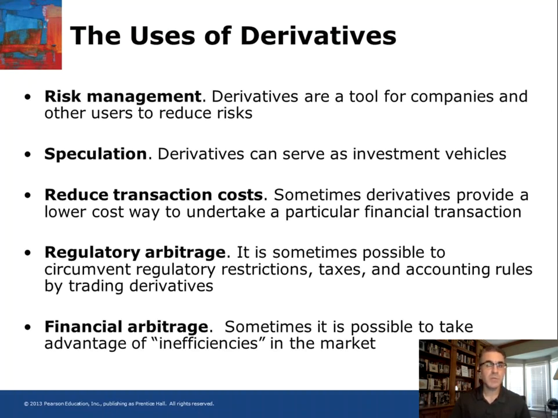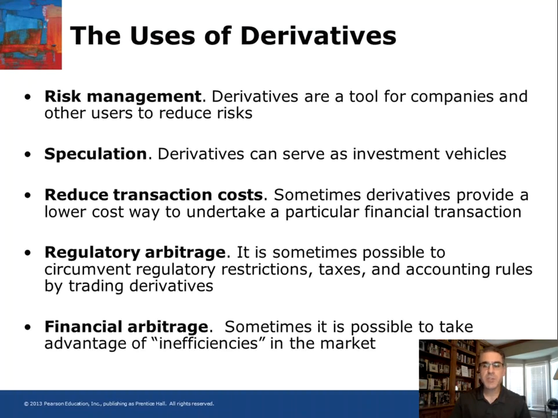Sometimes derivatives can be used to achieve regulatory arbitrage, which is another way of saying getting around the rules. For example, let's say that you own shares of stock in a company. You want to sell some of those shares for financial reasons, but you want to retain the voting rights that come with those shares of stock. In this case, you can use derivatives to achieve the financial result that you're looking for, while continuing to own the stock and thus maintaining your voting rights.